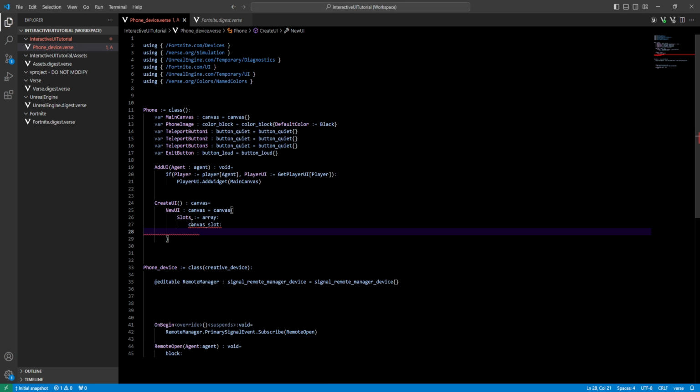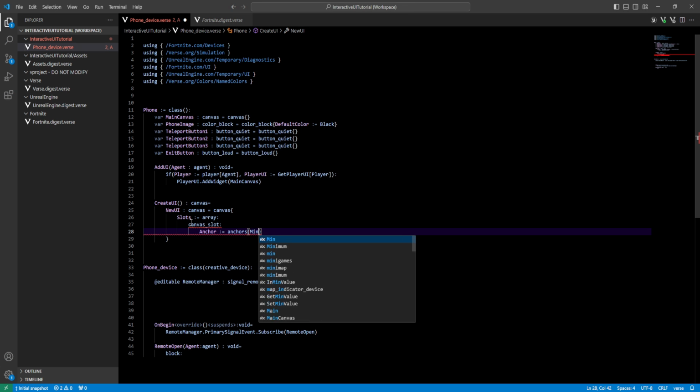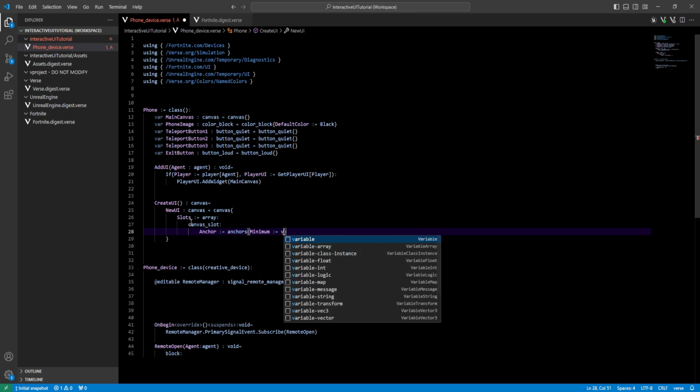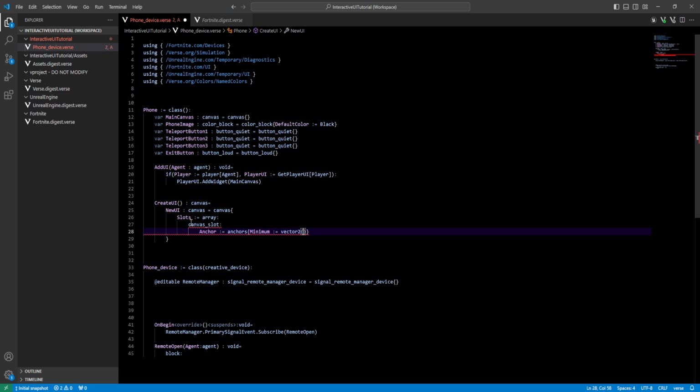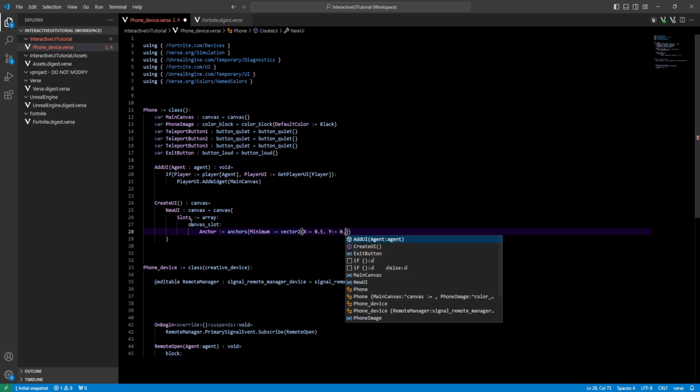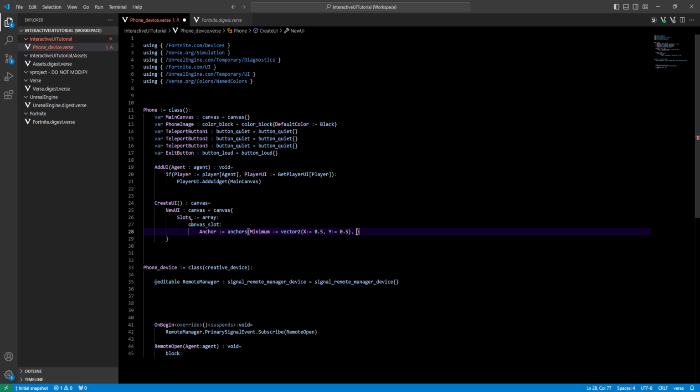So our anchors are equal to anchors, where our minimum is equal to vector 2, where x is equal to 0.5, y is equal to 0.5. And then we also need to define our maximum, which is equal to vector 2, x is equal to 0.5, y is equal to 0.5. Our minimum and maximum are just going to be the same thing here.